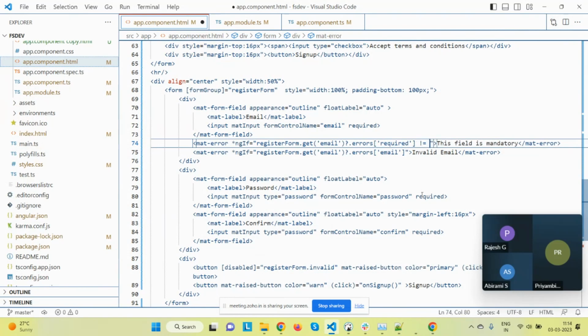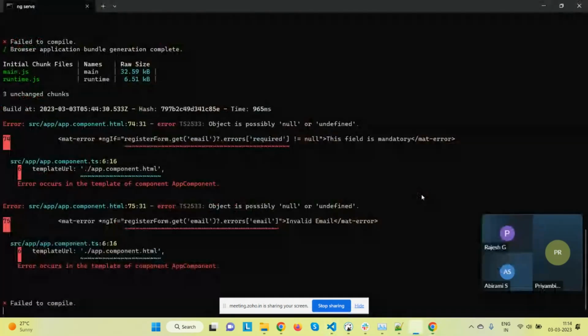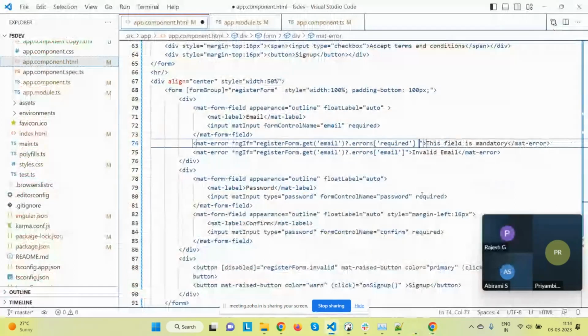Is not equal to null. I'm just validating it. Let me check. Same problem. So that is supposed to work.